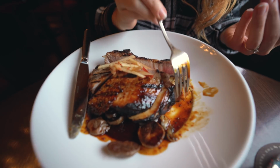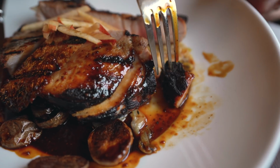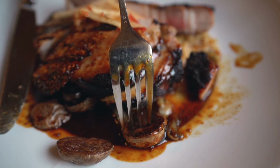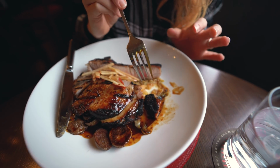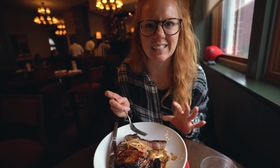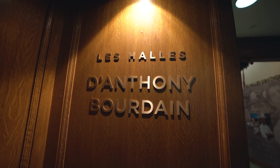Well, this is phenomenal. The pork chop is nice and charred on there, so you get a nice little burnt taste to it. The potatoes are perfectly fried and they're so squishy on the inside. The cabbage is really nice. It's got a little crunch to it still. And then there's a mustard jus on there, which is a perfect amount of tanginess and vinegariness. It all balances so well. This is a way to start your day, huh? Better than just avocado toast.